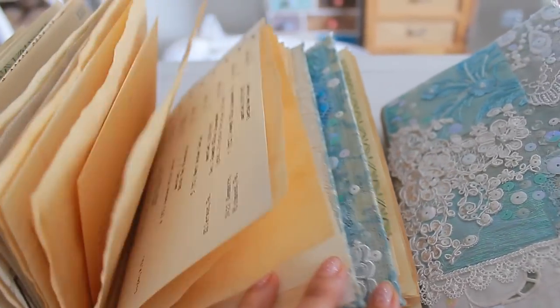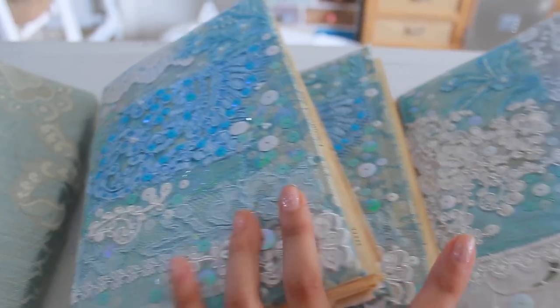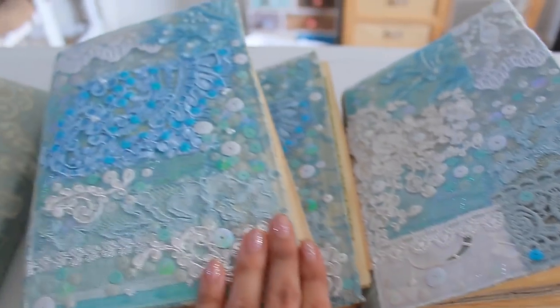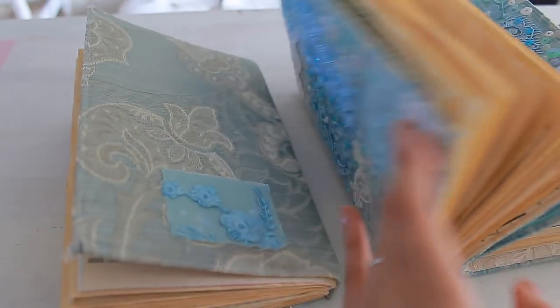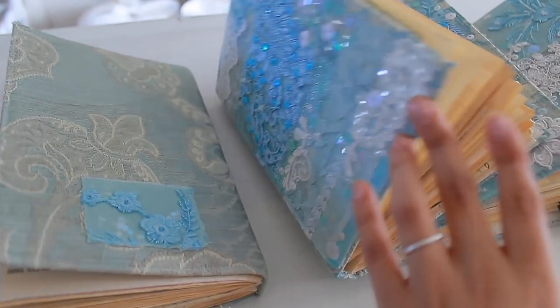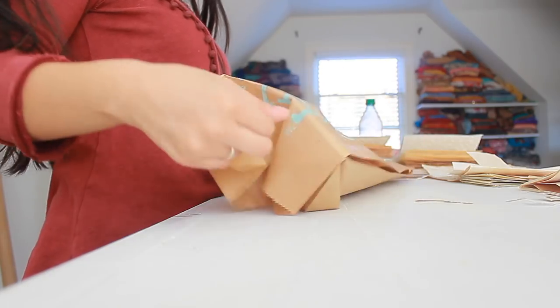So here are all of my journals, all four of them, the two blue and the two mint, and I'm so excited to start decorating. Oh, I'm so excited. They look so pretty. Look at how they glisten. Oh my gosh. So lovely. I love these.